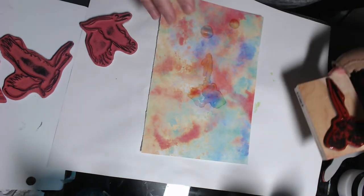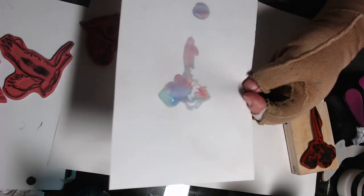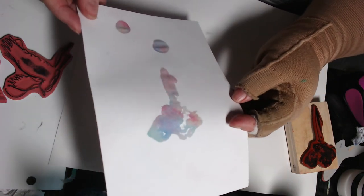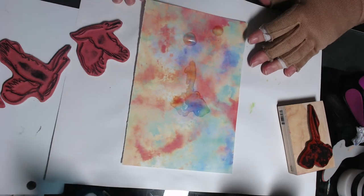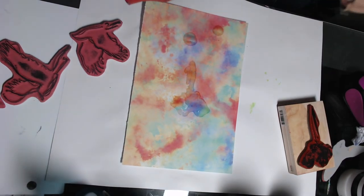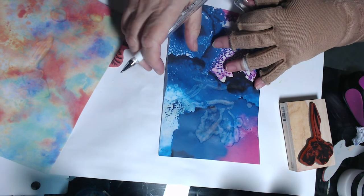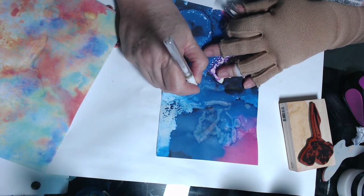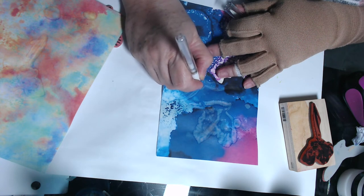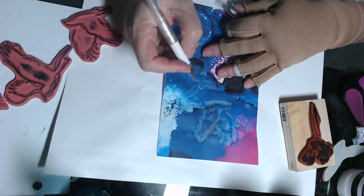Okay, so again, you're saying to yourself, look at that, how nice that is, the back. Why is she doing that? And that's going to bug some people, but not me. So I am going to just go over this with a white pen. I can see the bird. And when I can't see the bird, I'm going to look back at the stamp, right?